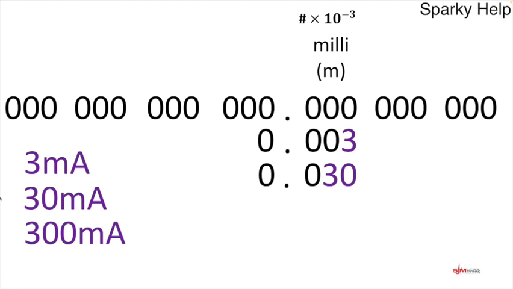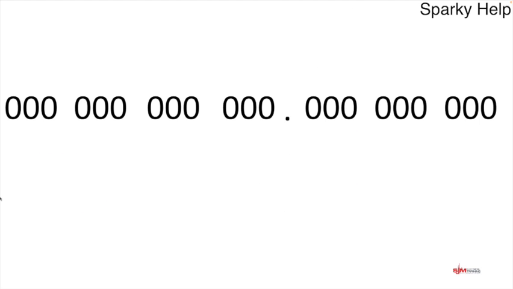300 milliamp, where does that go? Well, let's look at there, and it goes at that location there. So as you can see, we're moving along. So that becomes 0.3 of an amp. So they would be the same number. Let's look at some more examples. So let's look at for kilo, which is times 10 to the 3, remember.